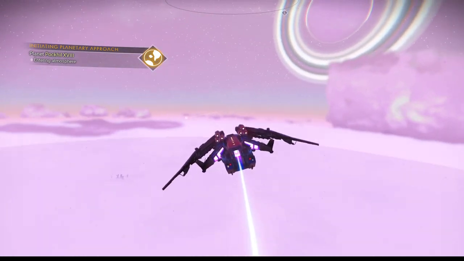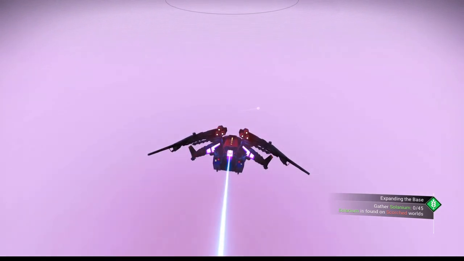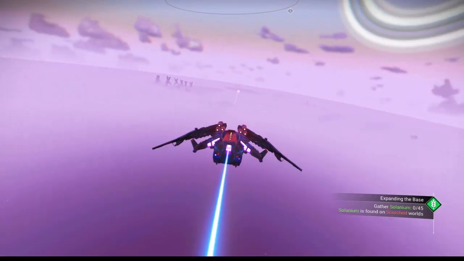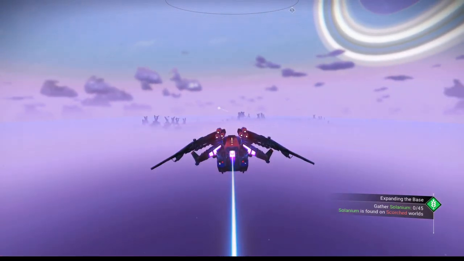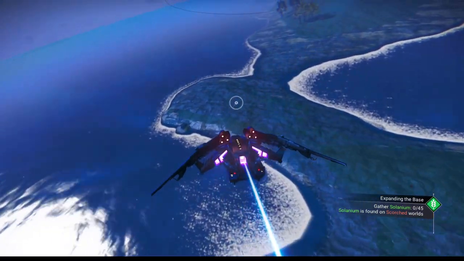There's no storms going on right now, is there? Do we have water underneath us? Oh, there we go. Okay, good. Boy, this planet is so hazy. Perfect. This is perfect. Let's land here.